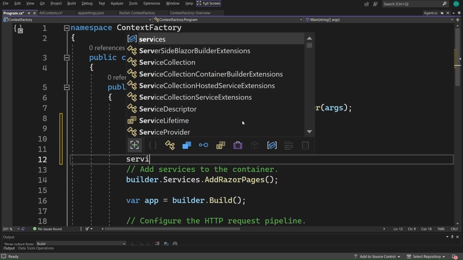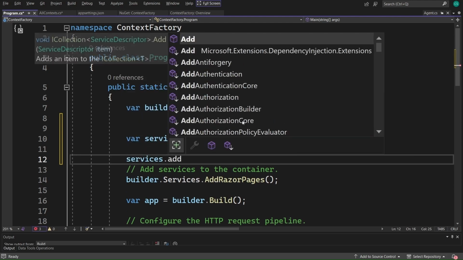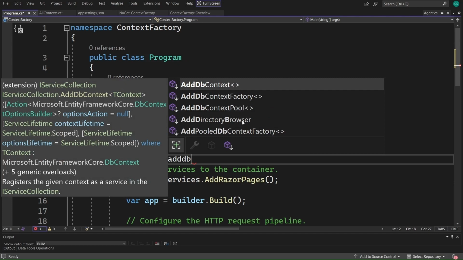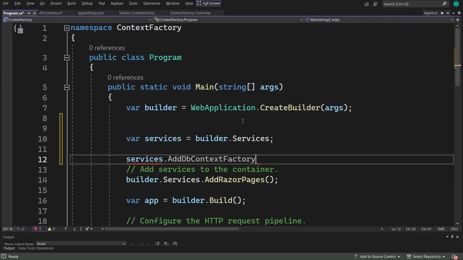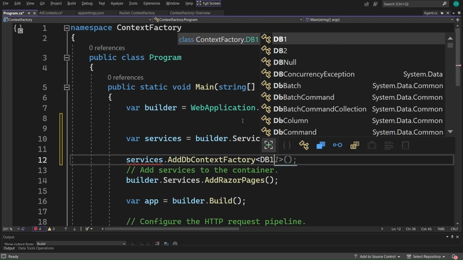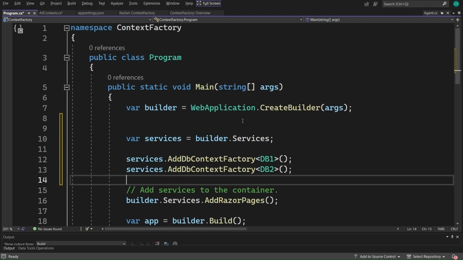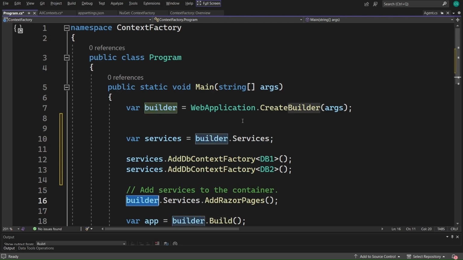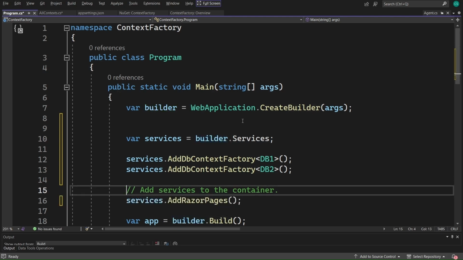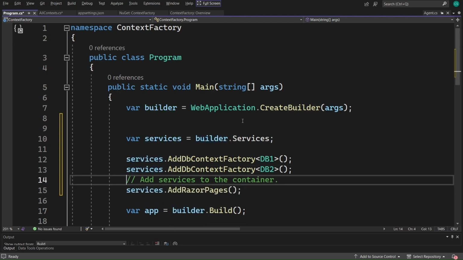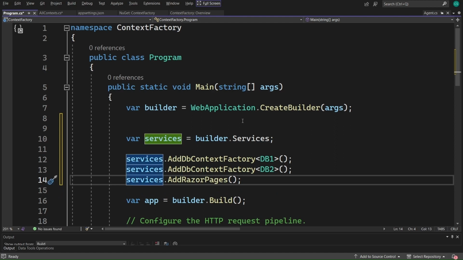And we can do services.AddDbContextFactory instead of the context. And we're going to add a context factory of type DB1. And let's do the same thing for DB2. Look at that, the IntelliSense just suggested it. And you can simplify this Razor pages now. It's just services. So you can clean it up a bit like that.